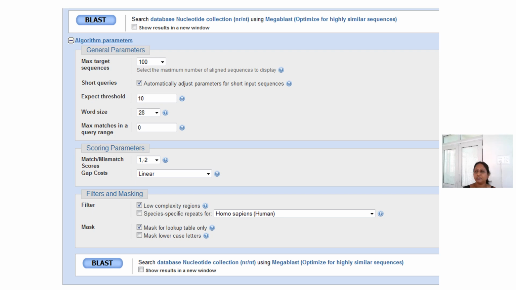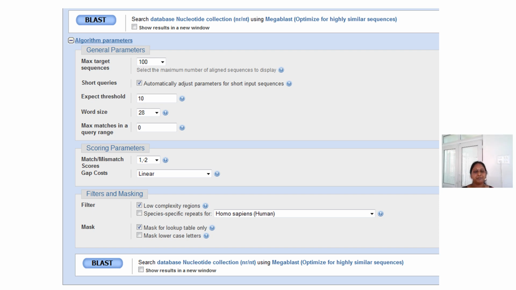If you give 3, it will search for at least 3 residues. If you give 10, it will look for a word size of 10 residues to be matched with your sequences. You can leave this as the default value also.